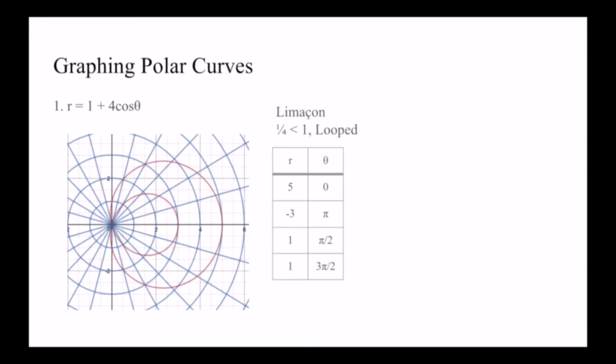radius. So here is an example of a polar equation in which you have to graph it. The first thing I did was identify it as a limaçon that is looped because the ratio of a over b is 1/4, which is less than 1. Then I plugged in some simple theta values like 0, pi, pi over 2, and 3 pi over 2, to find some r values. And note that the point -3/pi is not on the left side of the polar coordinate system, but it's on the right because the r value is negative. And I got the graph to the left.